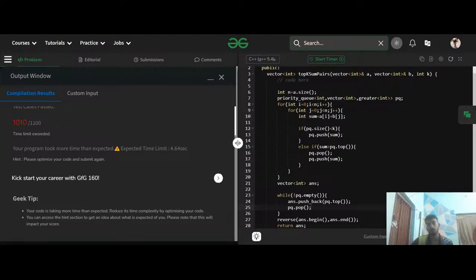In the last approach, I was sorting both the arrays. I'll sort both the arrays this time also and keep a maximum heap, but I'll sort this time in decreasing order. And keep a minimum heap, sorry, maximum heap. I'll just take the first and the second element and keep track of the visited indexes.